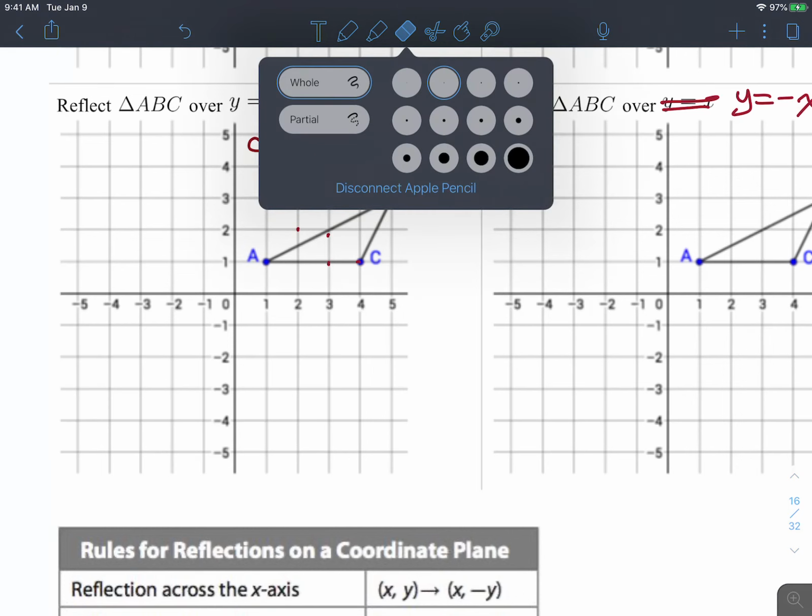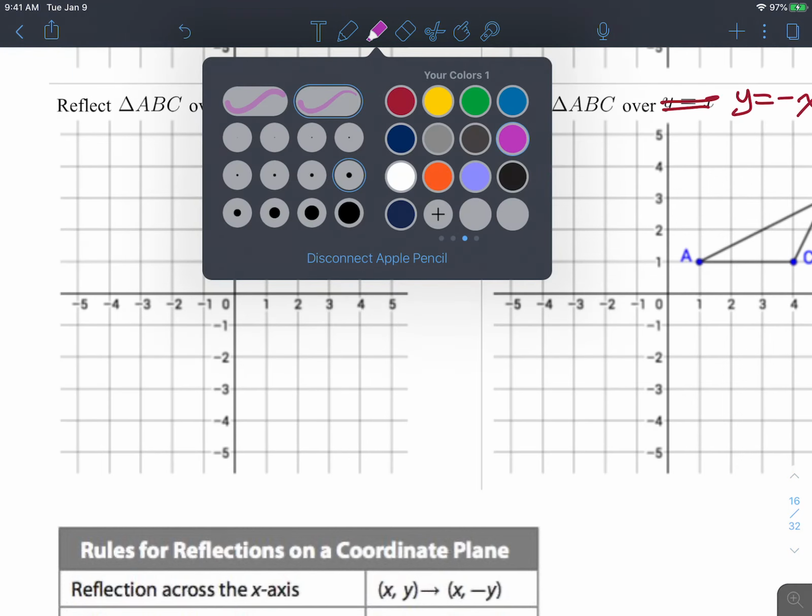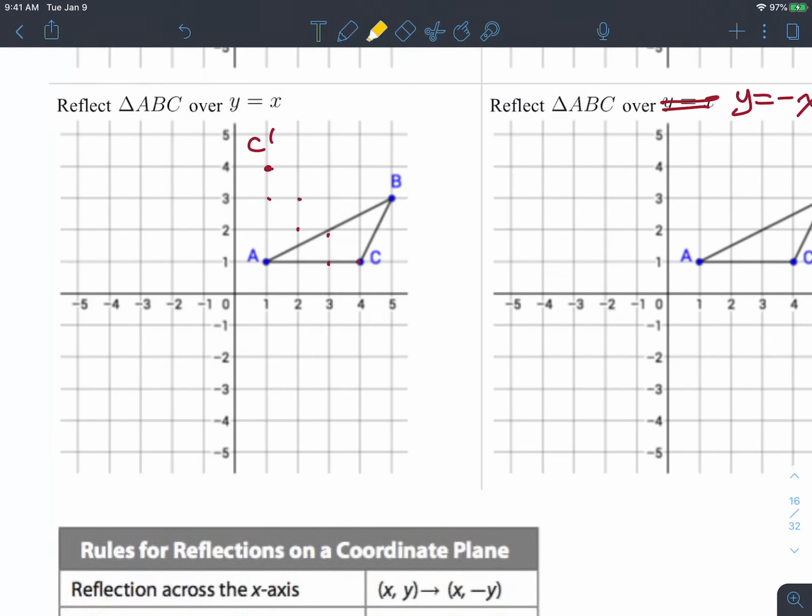Let's do this too on top of that. I'm just going to draw a different color here. Let's use yellow on this one. Oh, did I just erase that? My bad. All right, let's draw this back. That's the line of symmetry. And for what we're trying to do, it's going to go this way, right?